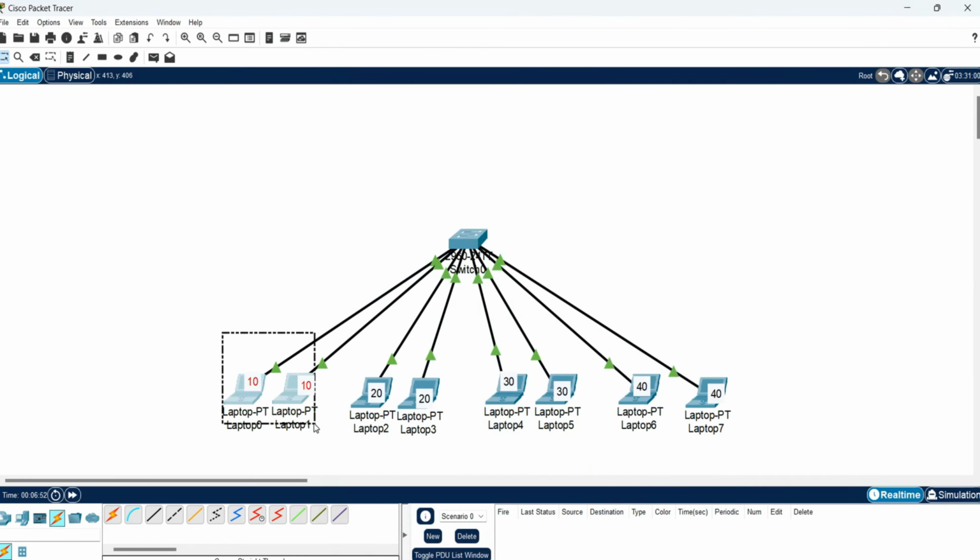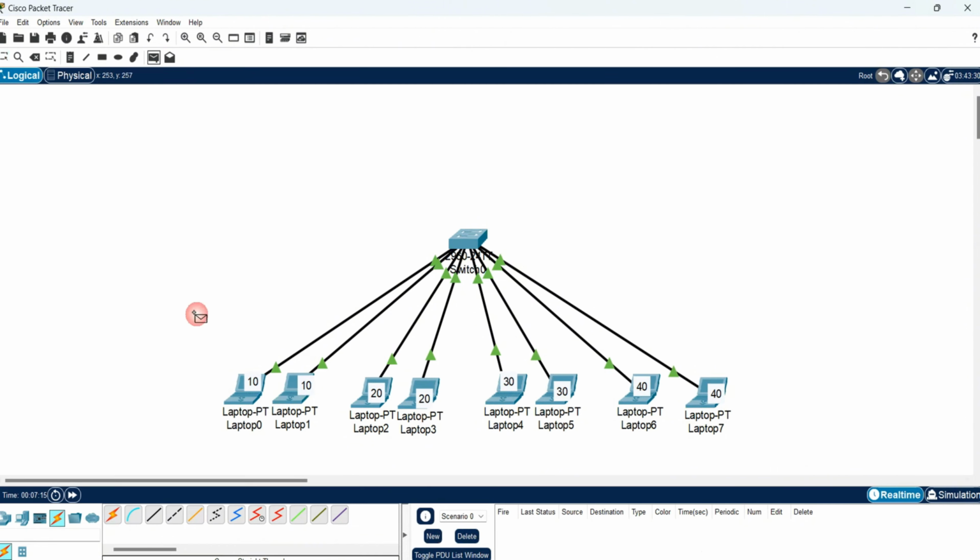So right now, these two should talk to each other. These two should talk to each other. These two should talk to each other. And these two should talk to each other. This is the right thing by putting them in their corresponding VLANs. Let's take a look. So if I put an envelope here and here, success. Here and here, success. Here and here, success. All right. Here and here, success. See that? Okay, this is good.